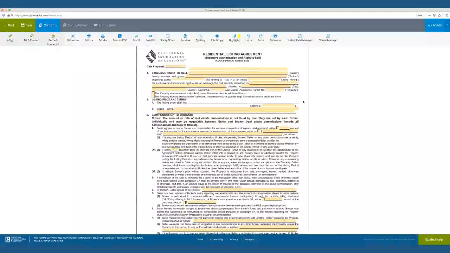Now, a lot of times everybody says, well, we don't know when it's going to end. I'm sorry, but you need to put an end date. Not a valid contract without a beginning date or an end date. So if you prepare it today, but the beginning of the listing doesn't happen until a week from today because you're going to be doing some things, guess what? I don't recommend that. And here's why. Because in that time, from when you prepare it and the listing starts, you don't have a valid listing agreement.